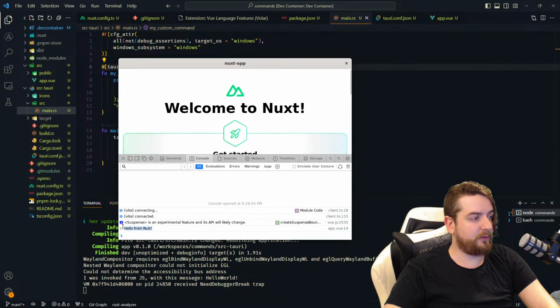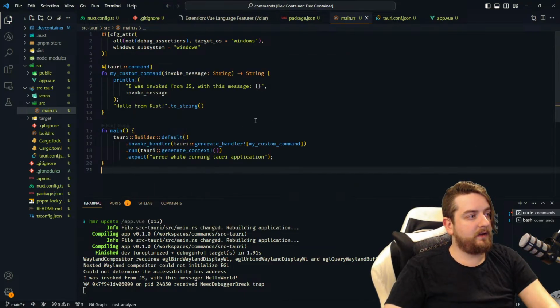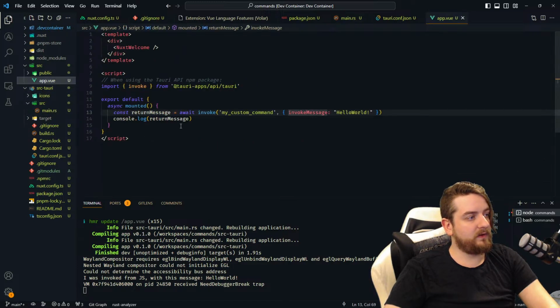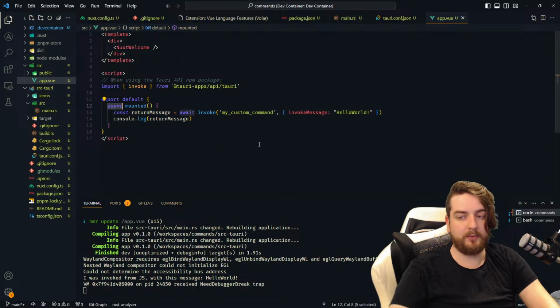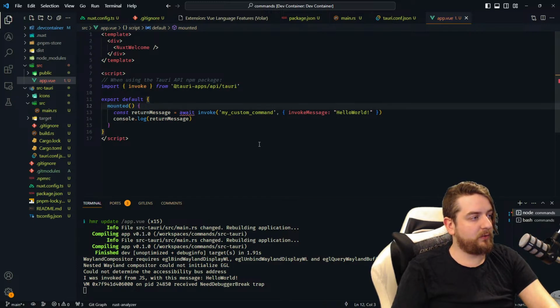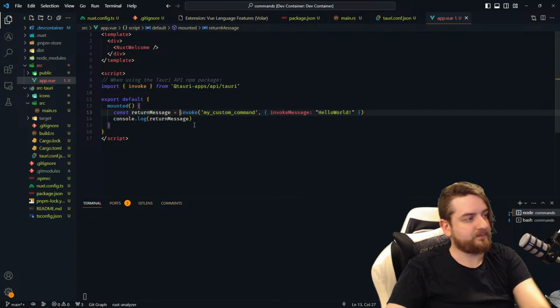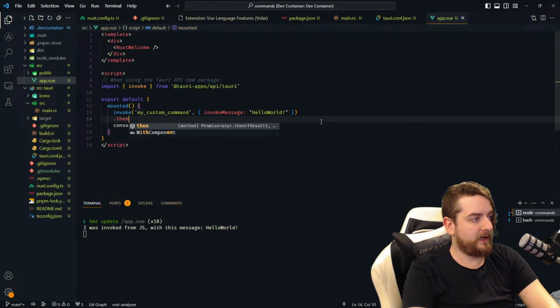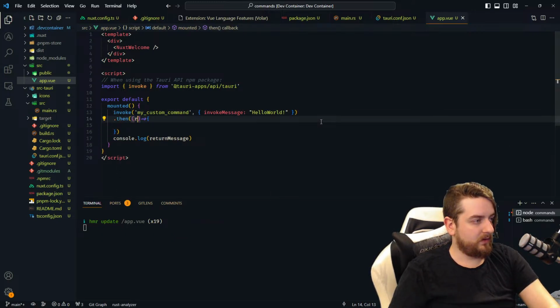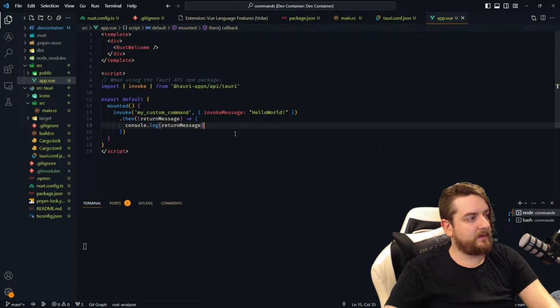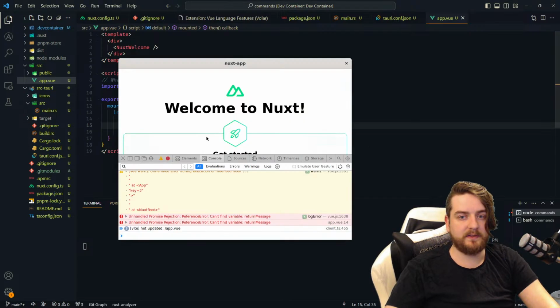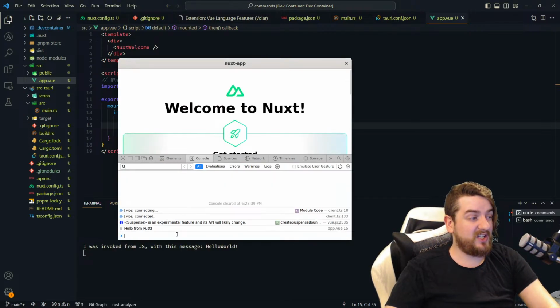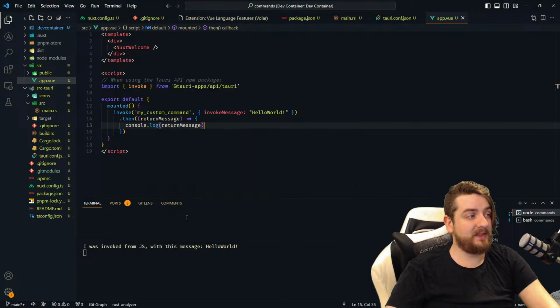And there you can see hello from Rust. And if you aren't using async, if you have to put it in a synchronous block, what you can do is remove async. This is now a promise. And if we use promise-based programming for this, we would do then return message. And this is now a promise-based setup. There's not that much difference between them.